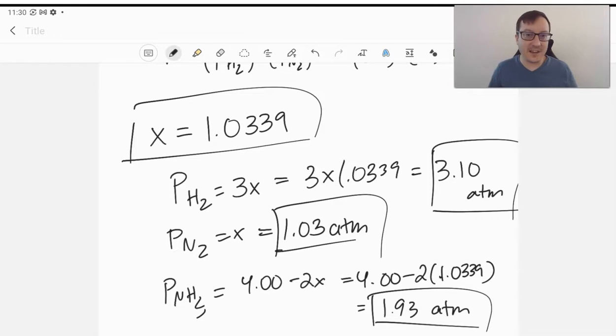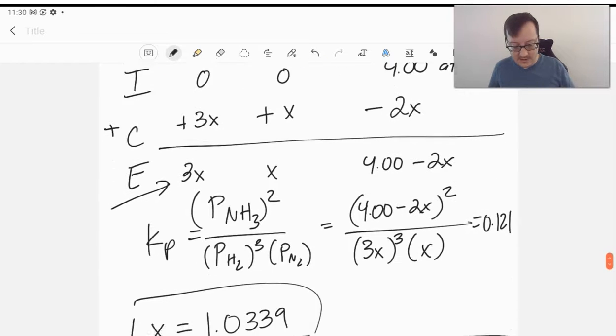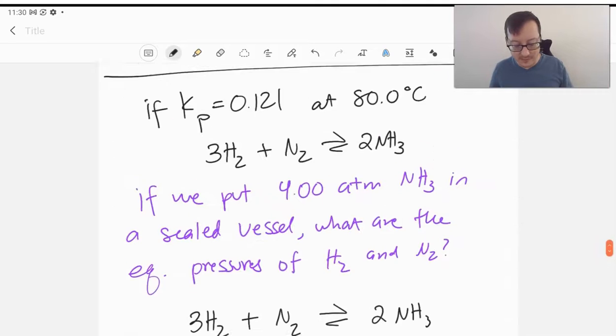So we have our equilibrium pressures of each component of this reaction. And we get that using the ICE table. So our ICE table overall, we started with our initial concentrations. We went ahead and saw our changes using the coefficients of the reaction. We know that we have products, so those products are going to break down. We saw that we don't have reactants, so we're going to need to make those reactants. And once we have that, we can set these variables, the 4 minus 2x, the 3x, and the x, into our equilibrium expression, which we have a numerical value for, the 0.121. That's given to us in the very start of the problem.